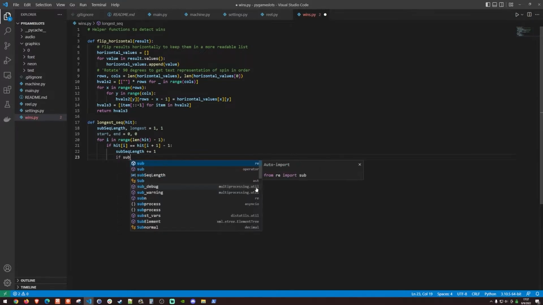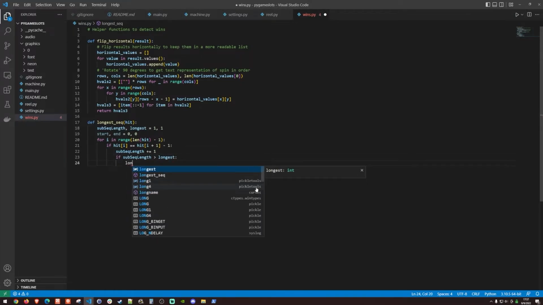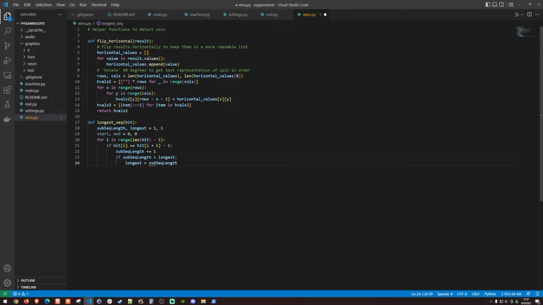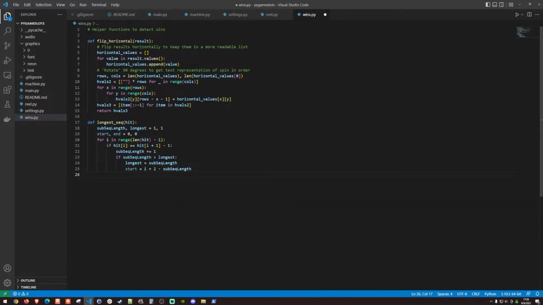So if sub seek length is greater than longest, then I'm going to make longest equal to sub seek length. And then I'm also going to change my start to i plus 2 minus sub seek length. And finally, my end will be equal to i plus 2.